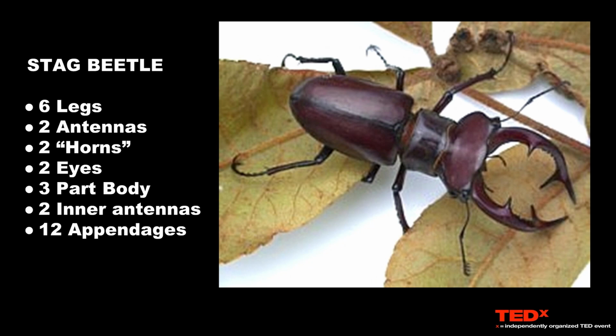For example, do you think we can create this stag beetle? Well, it turns out Robert J. Lang did create this stag beetle using the exact same method we just described to you right now.